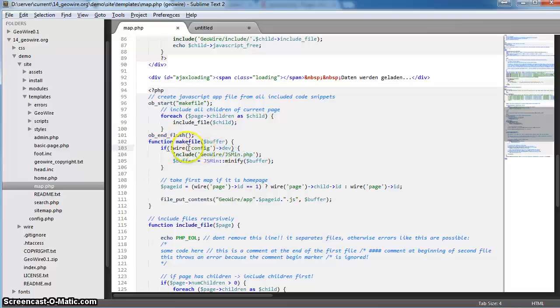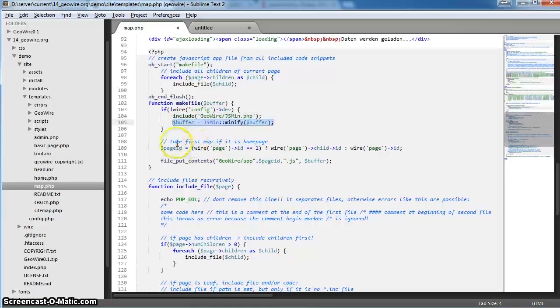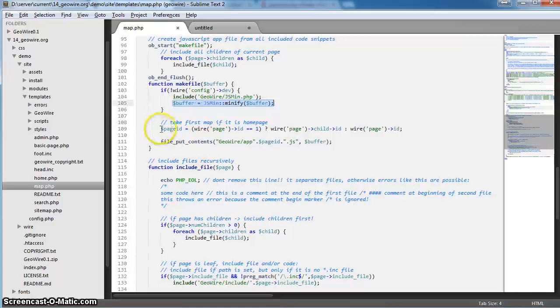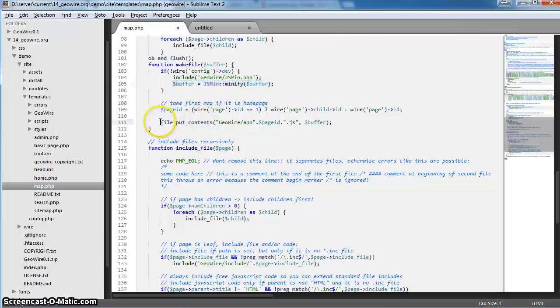Here, if dev mode is on, it includes the PHP minify library and minifies all the buffer data. And here it puts everything together in one JavaScript file under GeoWire app, then the page ID, and then .js.